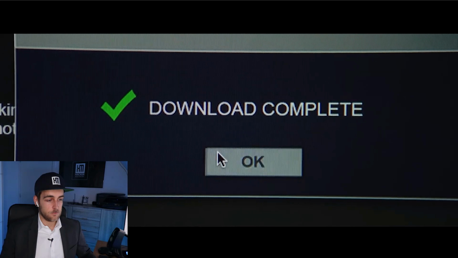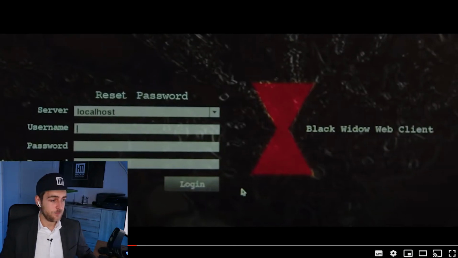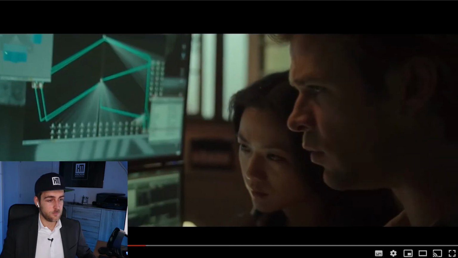When he downloaded the PDF, after a lot of hesitation, he actually took the bait and downloaded it. Usually they wouldn't hesitate that much, because that's the whole point of social engineering: you create an email or an attachment that looks so realistic that people would automatically click on it. So a little bit of a bad job there from the phishers, but anyway, he took the bait, so all good. What he downloaded was the keylogger.